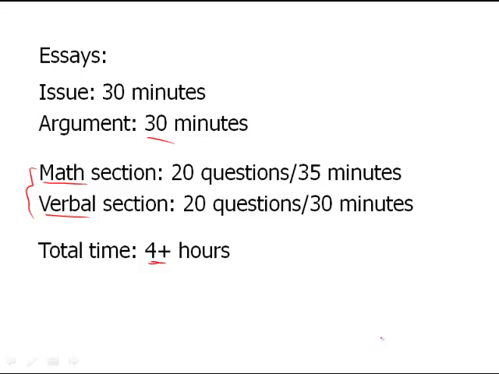Just expect anything once you're done with these 2 essays, which, by the way, are always in this order. You will start off with the issue, followed by the argument. But after that, it could be math, verbal, or an experimental section you don't know. Just keep yourself prepared. And again, when you finish that first section, the next section you get could be a math section, or it could be the same type as the first section, but you don't really know. So again, be as agile as possible.